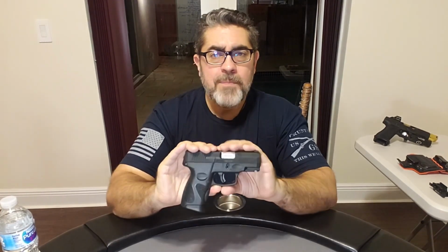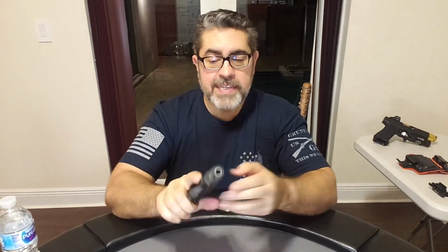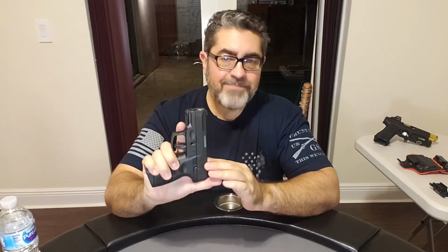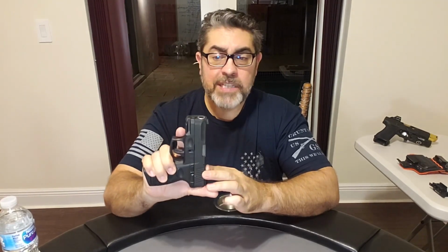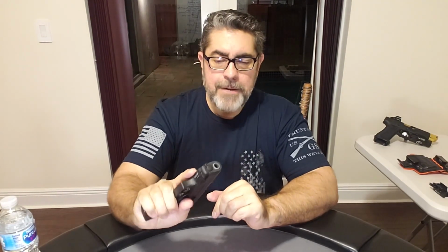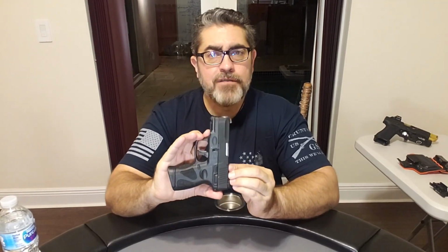We're good with it. Value. Yeah, value is definitely there. I think it's a good quality pistol. I think it's a pistol that is going to help Taurus with their reputation. Is it worth $180? Yeah, actually, I think it's probably worth a little bit more. I'd probably say it's worth a good $250, $300, especially because it's a 12+1 capability. My Shield is an 8+1 capability, and this is about the same size, probably maybe a little bit thicker, but not as thick as some other ones. And like I said, I still have to put it in a holster and see how it prints, but I think the value is definitely there.